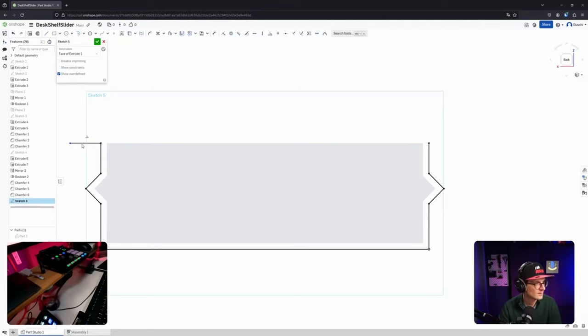I haven't really figured out how to do that while I'm drawing. Okay, I cannot type anything now. If I click, then I can type. Okay, makes kind of sense. I really like this tangent. This is appearing. I used it quite frequently in Fusion.